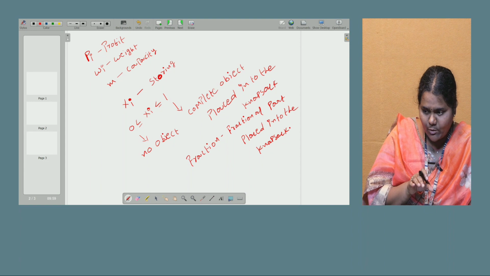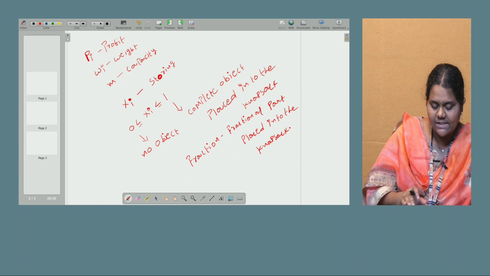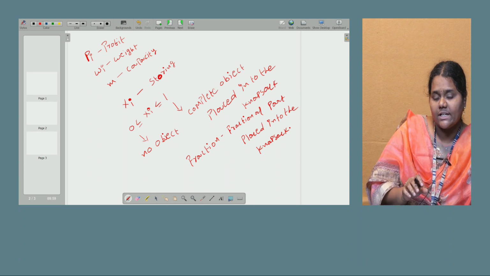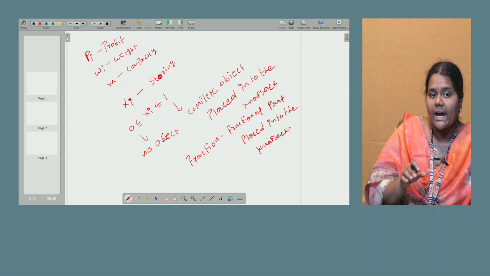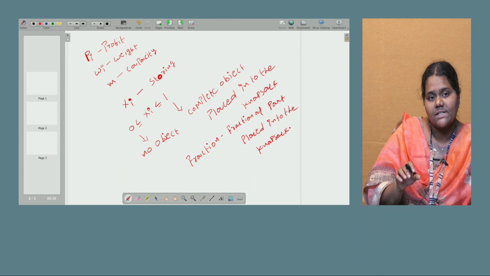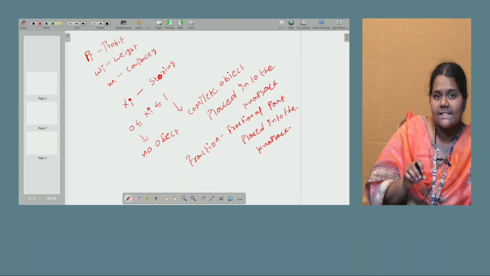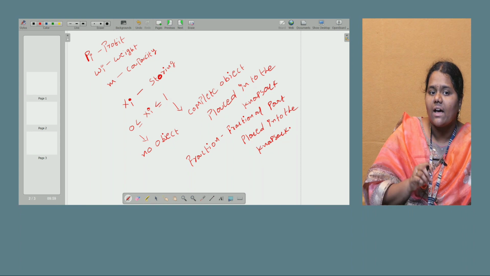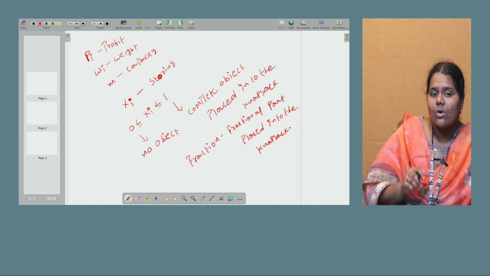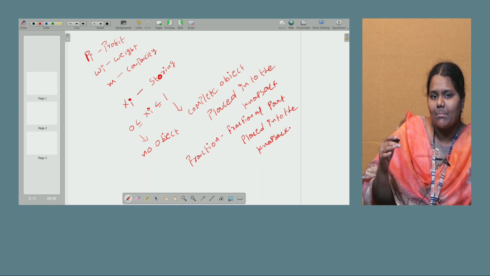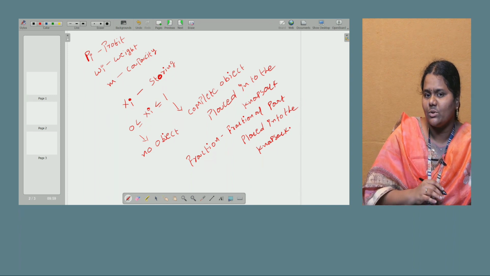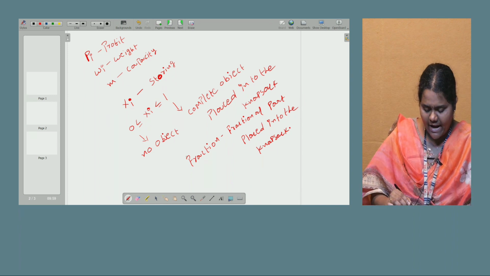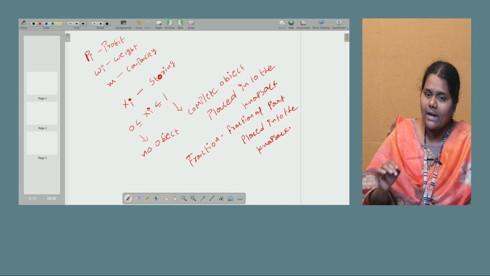Here in the knapsack problem we have n number of objects, and each object has profit Pi, weight Wi, and the knapsack capacity represented by M. The result is stored in the vector xi. xi ranges from 0 to 1. 1 means the complete object is placed into the knapsack, 0 means no object will be placed, and a fraction means the fractional part is placed into the knapsack.